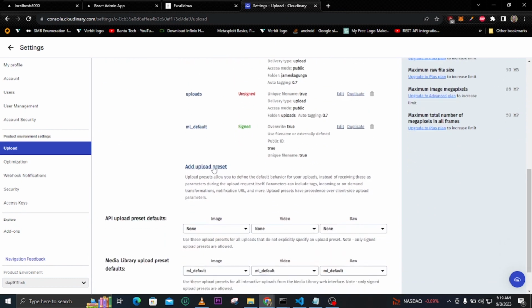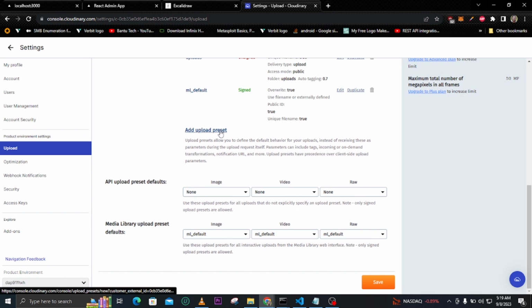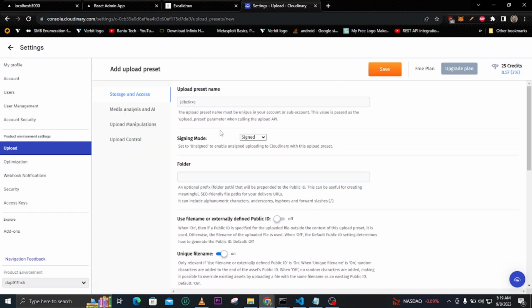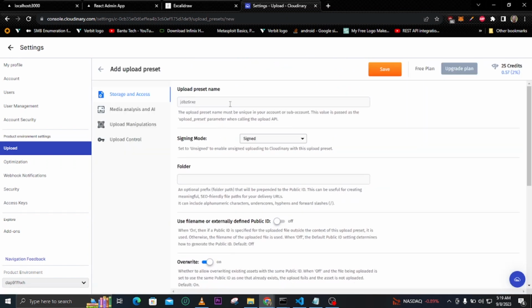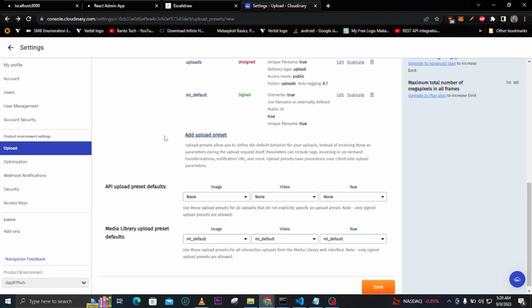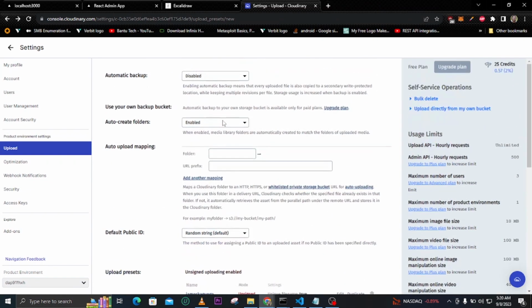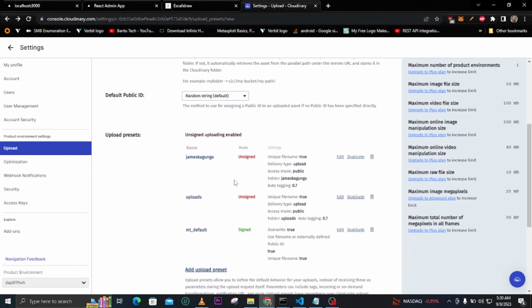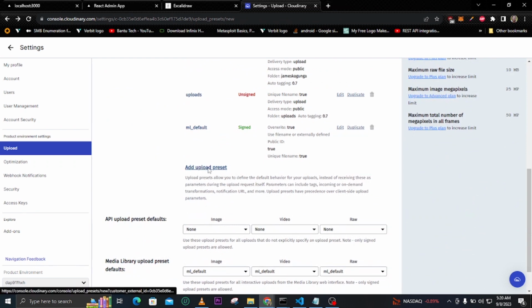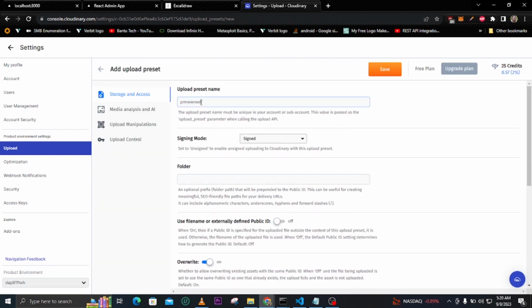Here you can add an upload preset. First of all, add the preset, not actually here. So just come straight and add upload preset, and in here you can add the folder.